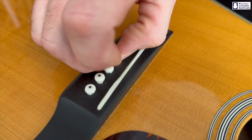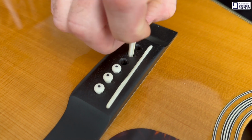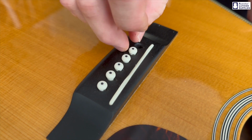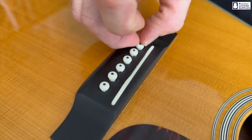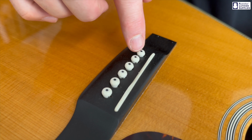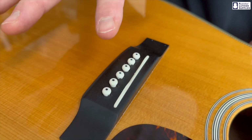You can see that one's a bit looser. It actually falls out by itself without having to pull on it. I'm going to try a different pin in that hole. Sometimes the pins are different sizes, but it looks like that it's just an issue with the hole. Not a big deal, because when the string goes in there, the string will actually hold the pin in place. So looking at those 6 pins, they all fit well, and you could just leave this as is if it was your guitar and you didn't have a reamer.